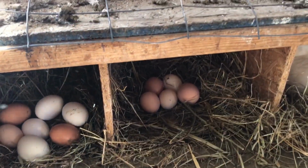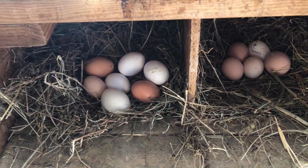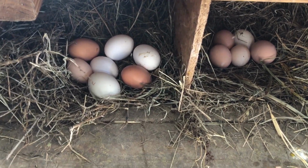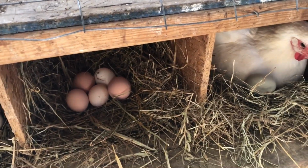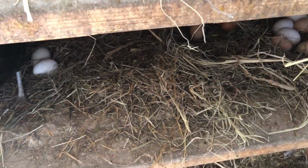I don't know the size of the coop, but ours is pretty big. I'd say a half-acre pen total, and it has green grass popping up all throughout it. Got a lot of chickens coming in here. That will keep them well ranged for food and keep the shells nice and sturdy, and those things will help not get them a taste for the egg, because once they do that, they can make that a problem.